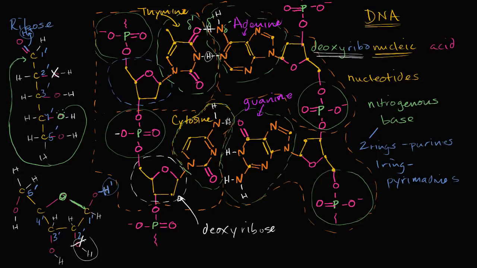And then down here you have a hydrogen that has a partially positive charge because its electrons are being hogged. And then you have this oxygen with a partially negative charge. They're going to be attracted to each other. That's a hydrogen bond. Same thing between this nitrogen and that hydrogen, and same thing between this oxygen and that hydrogen. And that's why cytosine and guanine pair up, and that's why thymine and adenine pair up. And we talk about that as well in the overview video of DNA.